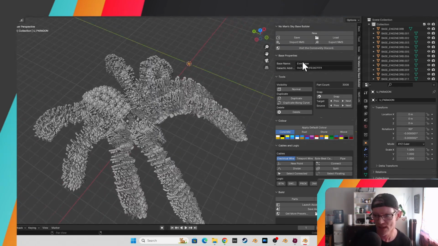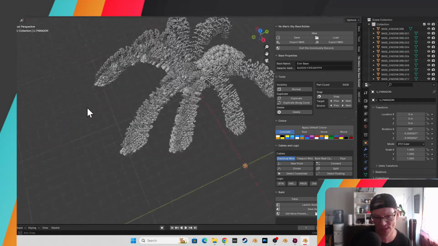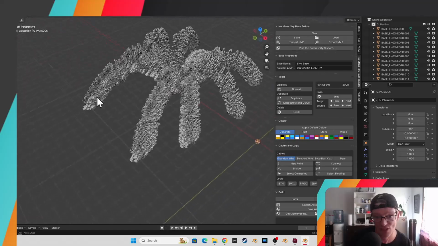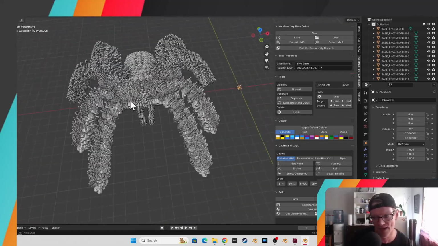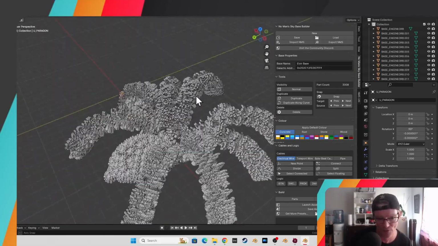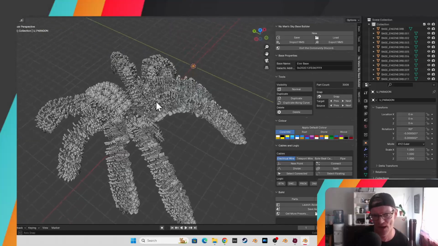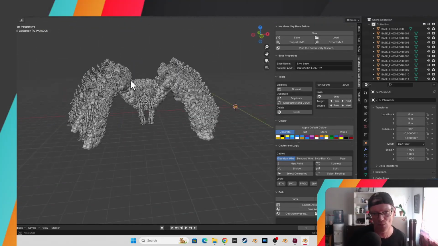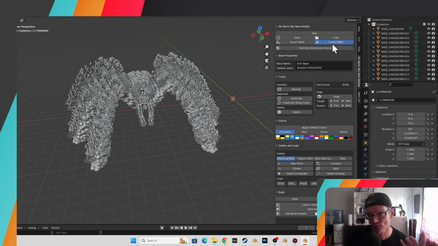But as you can see, right over here on the right, you can see the Elver base, and it has the galactic address. And I put in one of my preset spiders that I built a long time ago. And just for some ease, it's going to be super complex, and it's a lot of parts, and it's not uploadable. So I'm just trying to really max out the Xbox and kill it, and we'll see what happens. You know, this is the spider. We're going to inject this. We're going to go ahead and export this right here.